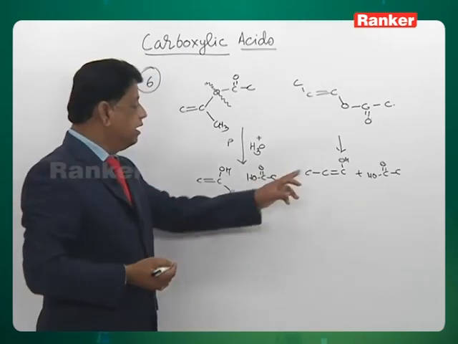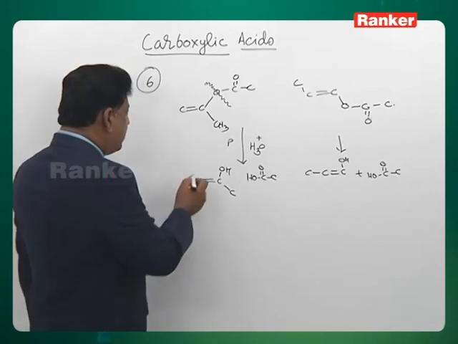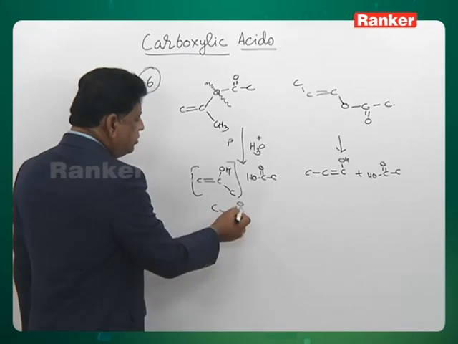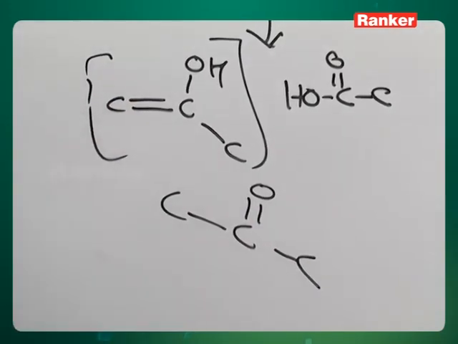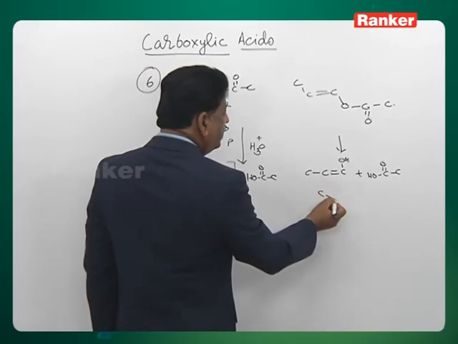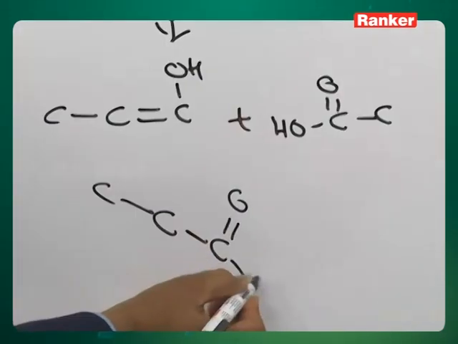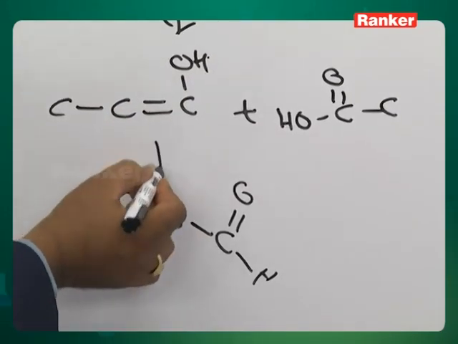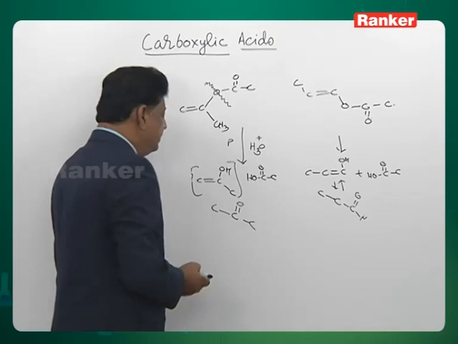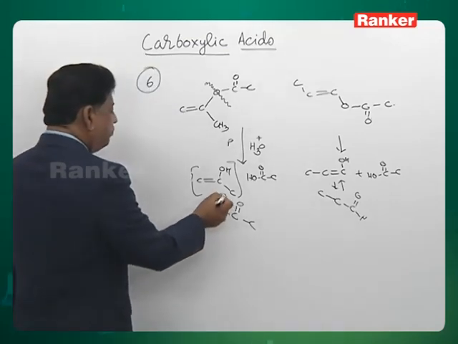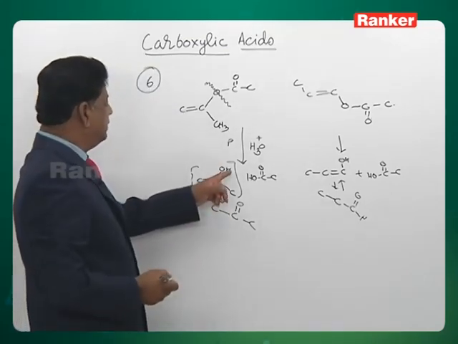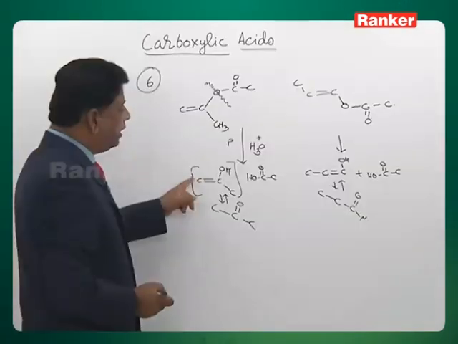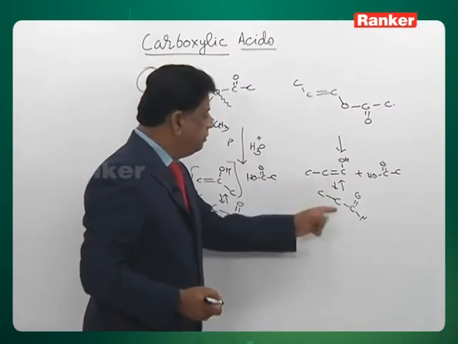So the difference is in this compound. Now how do you differentiate? These compounds are unstable because they are enols. Enol will undergo tautomerization: 2-propenol becomes acetone, and 1-propenol becomes acetaldehyde. The process of exchanging this proton to this side and the double bond shifting is called tautomerization. So this is not a resonance, it is a tautomerization phenomenon, through which the H plus will be shifted here, and this O minus will become a double bond. This is polarized and the proton is accepted here. So this will become propanaldehyde.